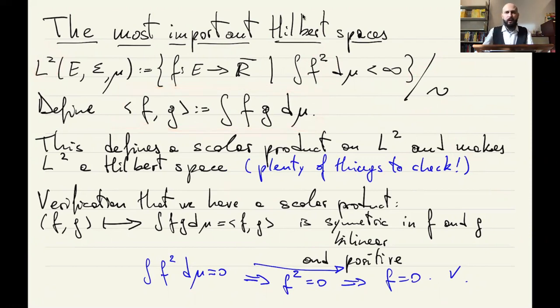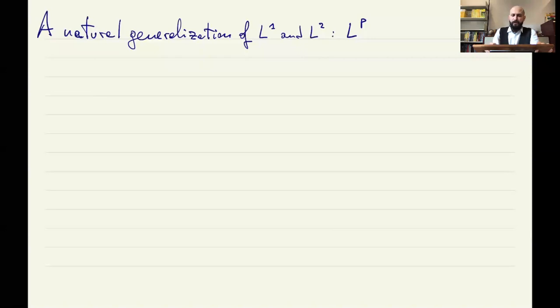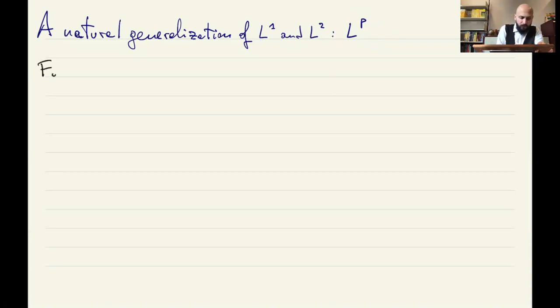Now we are going to generalize this, where here we are going to put an arbitrary exponent. The normed vector spaces that we will obtain will be called LP. So let's fix an exponent p. p needs to be at least 1, and any element up to plus infinity. Plus infinity will actually be treated differently. Okay, now the definition is the following.